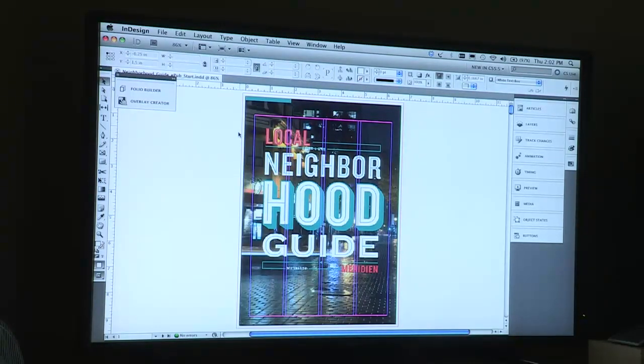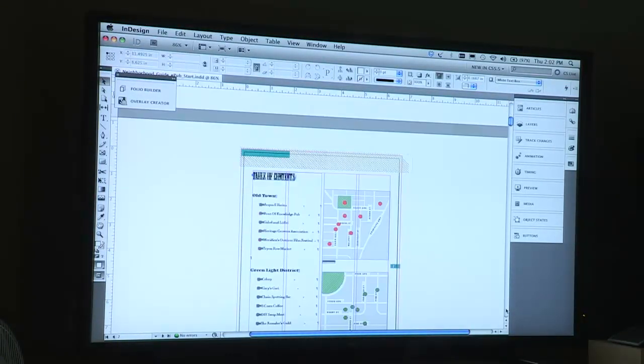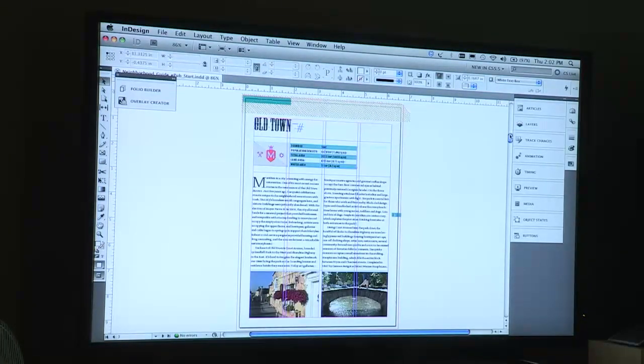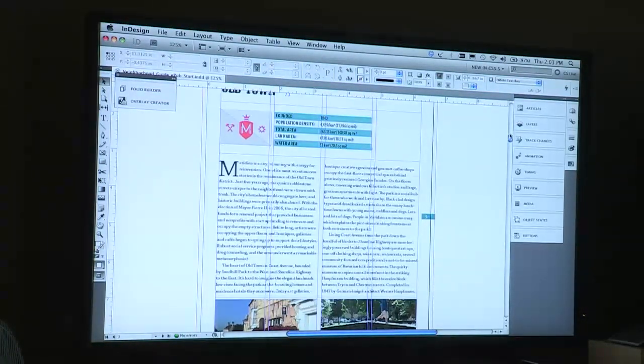InDesign CS5.5 is pitched at all of our designers who know that not only do they need to get out to print, but they need to get out to electronic formats, both ePub and rich interactive magazines. We're able to do that now by making it easier to build structure in a file. And we do that through the Articles panel.